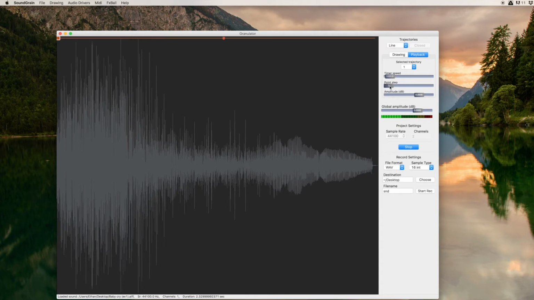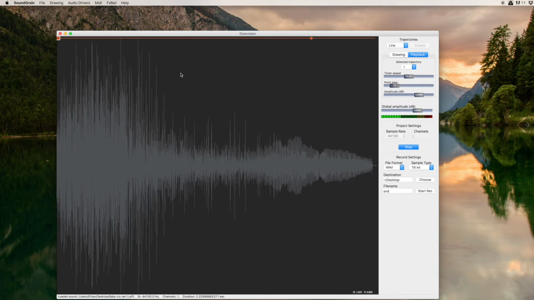Right below it, there's this points per step. And what this is going to do is affect how many points, effectively how many pixels, are there in every step of this cursor. So if I slow this down, but then I increase the points per step, you'll see it'll hop along a little faster. Basically because instead of going one pixel at a time, it's jumping through. So you can finesse the timer speed and the points per step, and that'll allow you to really have a lot of control over the speed that you're moving through your sound file.